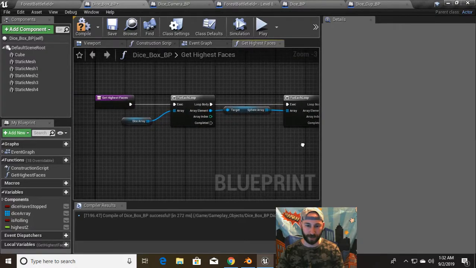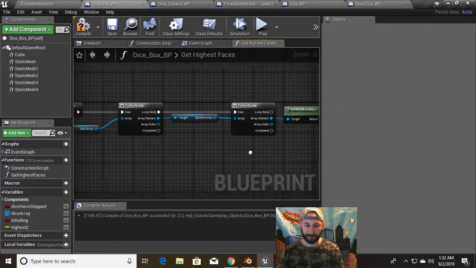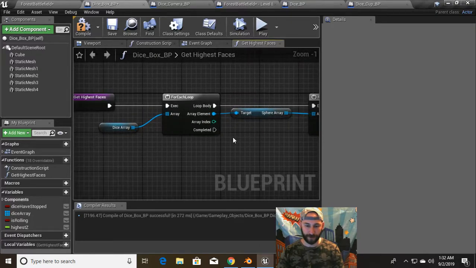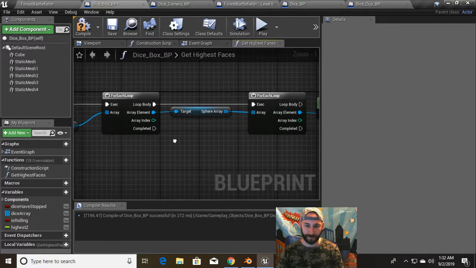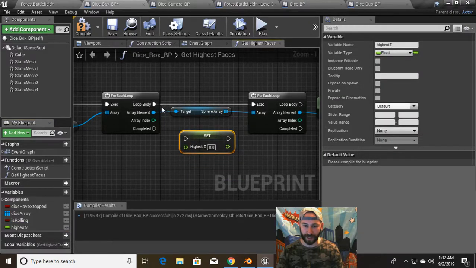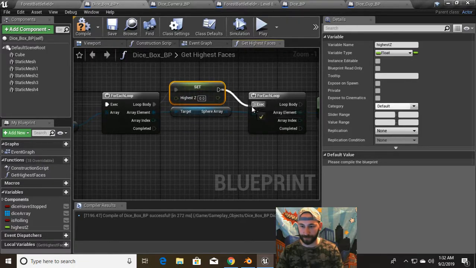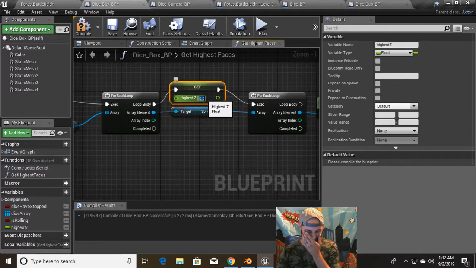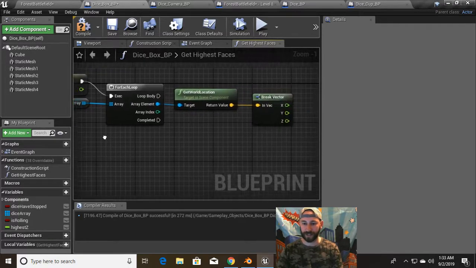So let me go back for a second. For each dice we're going to want to reset the value of highest z, right? So we'll set it to 0 at first. Actually, I don't remember where I set the world, so I know it's not down at -100. So we'll set it at -100.